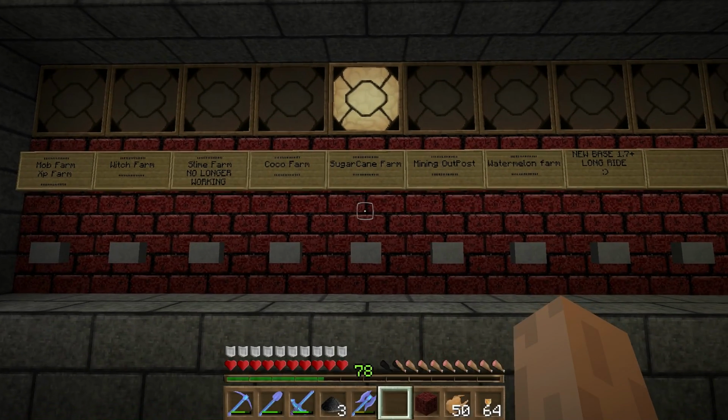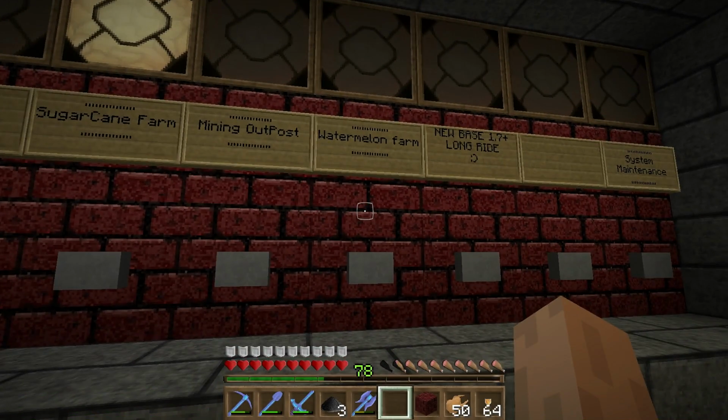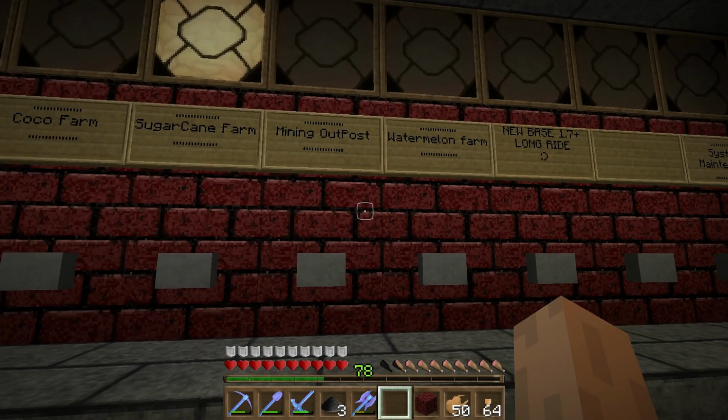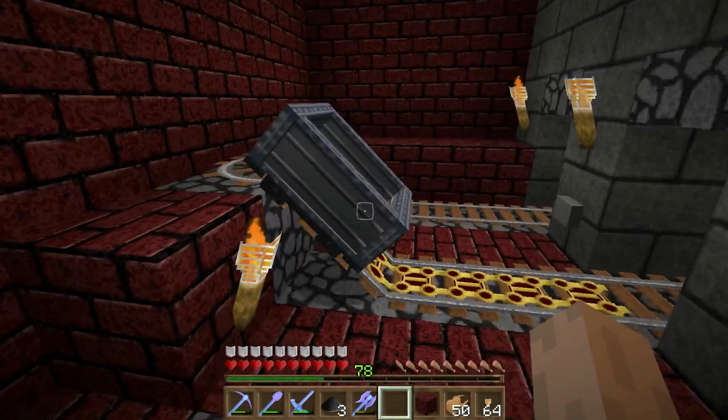Alright guys, let's go to our next destination, which we'll be going to check out the Sugarcane Farm, and then we'll probably visit the melon farm after that. And we can go check out the mining outpost as well. I think some people haven't seen that, so let's head over to that Sugarcane Farm next.